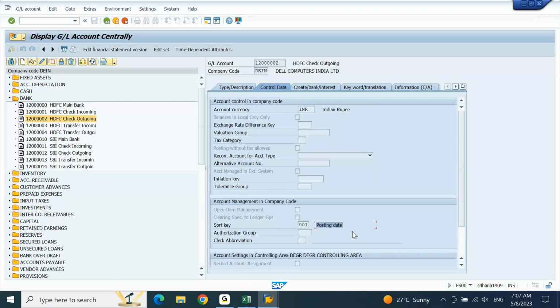If I type something while posting, whatever I type will become final. If I don't type anything, if I leave it blank, this sort key will come into picture. Point number one clear? Yes, sir. Point number two, when you look at the GL account report, whenever I look at this account balance or this account line item report, the line items are sorted based on the sort key, posting date. My report will display the transactions based on the posting date. It will display the documents according to posting date sequence.